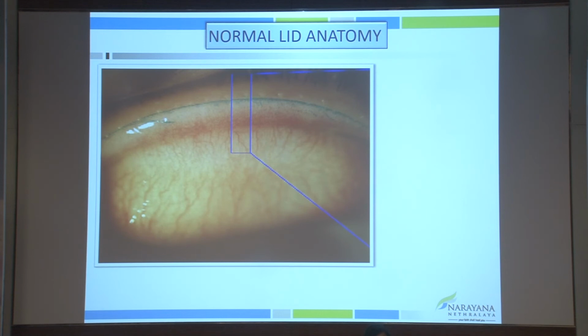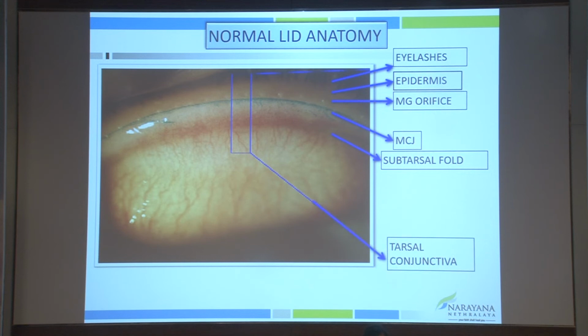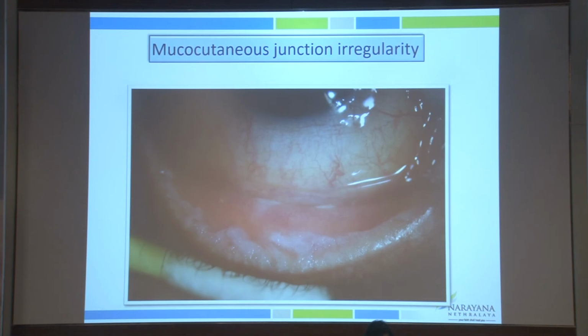And unless we are able to identify or understand this, the subtle changes in the ocular surface become more difficult. So when we evert the lid, we need to understand a few things about the normal lid anatomy. So one is the eyelashes and the lash line and how they are directed and how they are placed, the junction of the epidermis and the conjunctival surface, how the meibomian gland orifices appear, the mucocutaneous junction, which is a very, very important landmark, and very often this is distorted, and that's what we'll be seeing. The subtarsal fold, again, a very important anatomical landmark for us, and then the tarsal surface, which in chronic cicatrizing conditions could have some amount of scarring, which we see as white feathery bands, or worse, as fibers and fronds there.